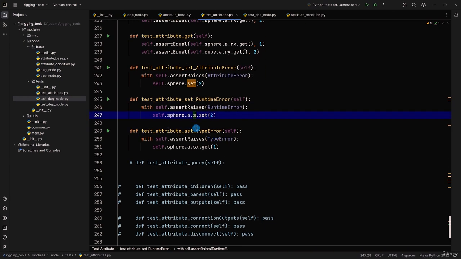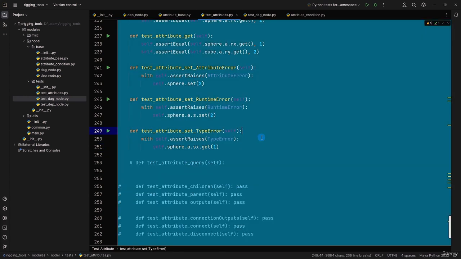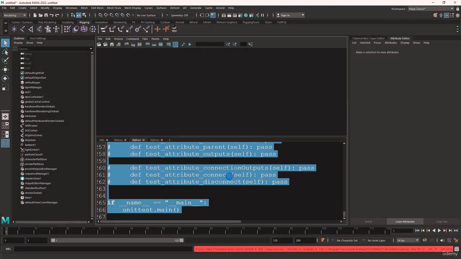And now we're going to get a type error where we're actually going to add an argument to get, where get essentially is just using the get method from my commands, and it doesn't take any argument. So that'll give us a type error because it's just expecting self within that argument, but it's going to receive 2 errors back. So let's save, press Control A, Control C, and then we'll run those tests.